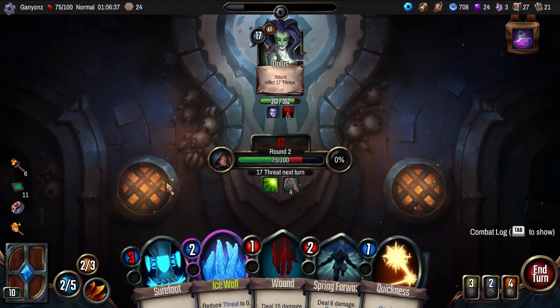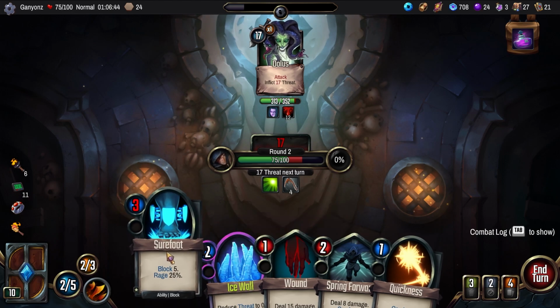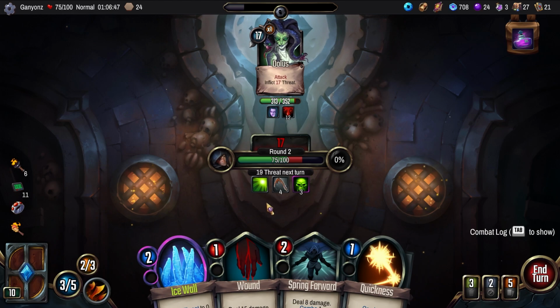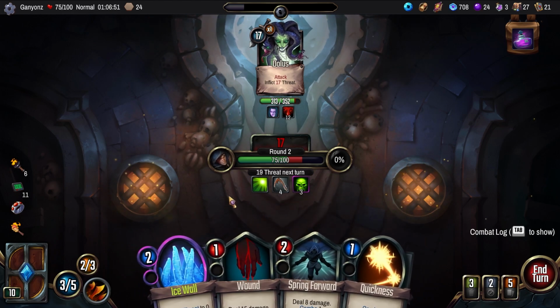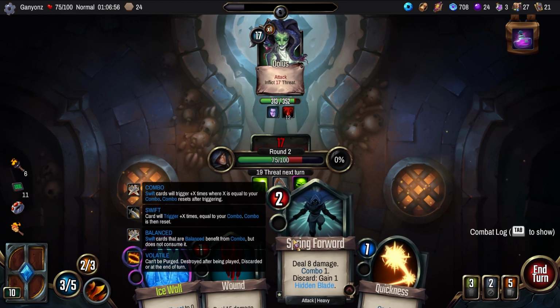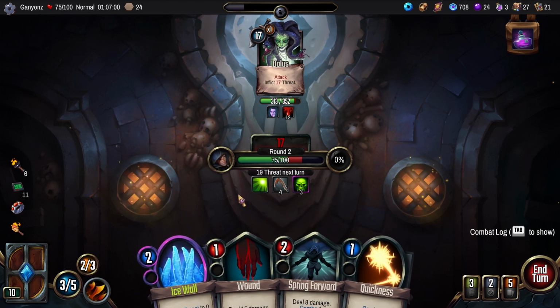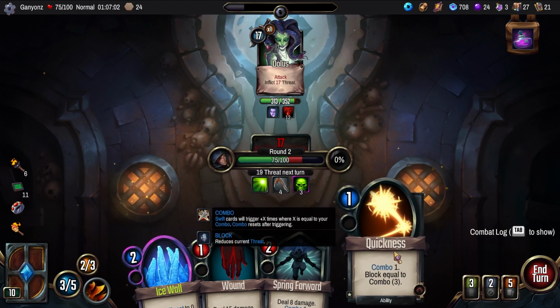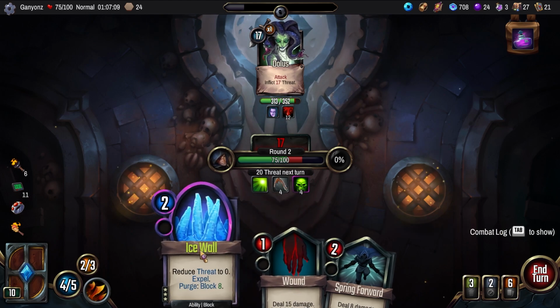We do have our ice wall. So I think I'm getting rid of the Surefoot. It's just too expensive. I could build up combo and then spring forward. Although I definitely want to be wounding though. Okay, so I think... Let's see here. What am I doing? I think I'm getting rid of the quickness. No, I can't do everything though. That's the thing.